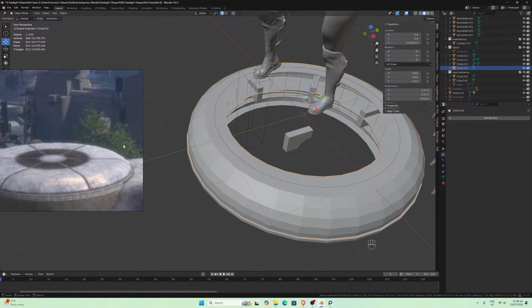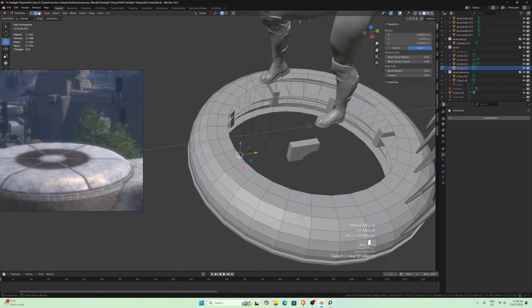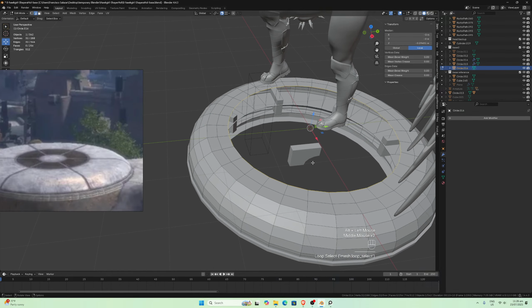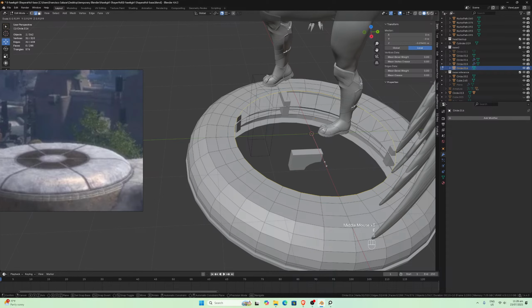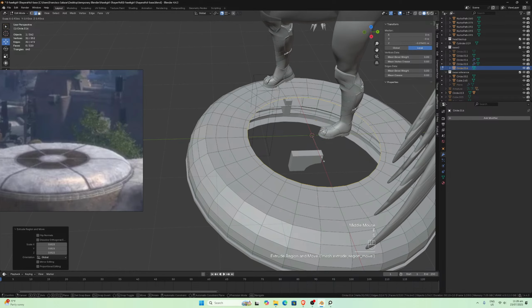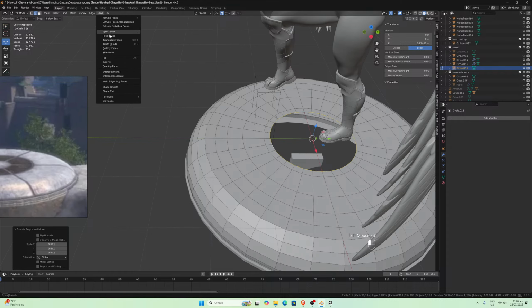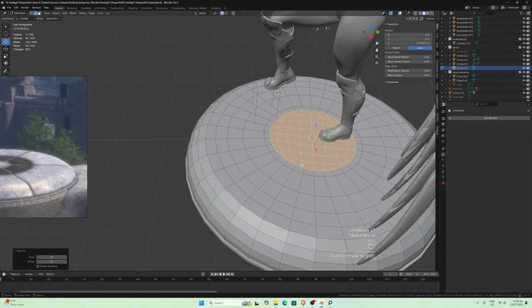Okay, let's continue. So let's create that part first. Okay, we're going to close this until here, I think. Then we're going to close that a little bit more until that, and then we're going to create just the last one and we're going to close it. Okay, great, now we have what we want.